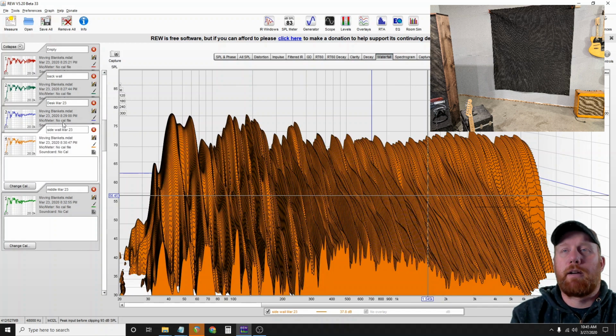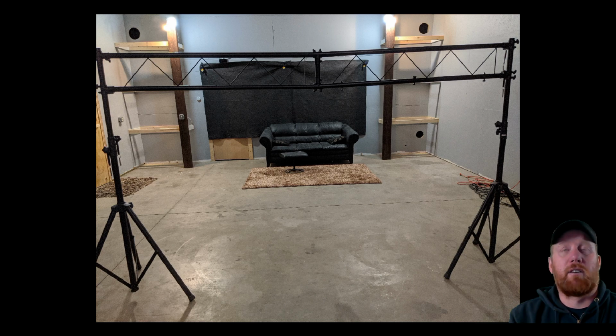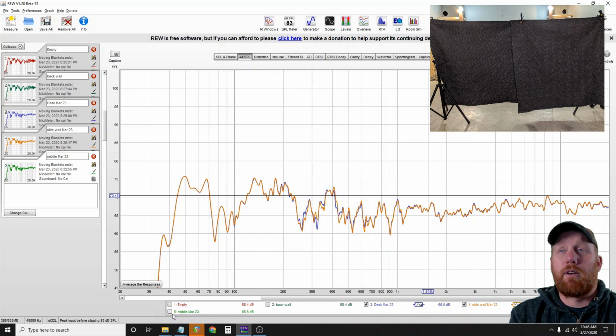And the waterfall, going back and forth, knocked those down even farther, especially down here, knocked some of those trails off. Still not great. I hung the moving blankets across the middle of the room. I've got a cheap truss that I bought off a musician's friend many years ago to hang some lights. Super cheap. But it was effective for the band. It helps now with holding the green screen, and then for this moving blanket test, we'll see how that goes.